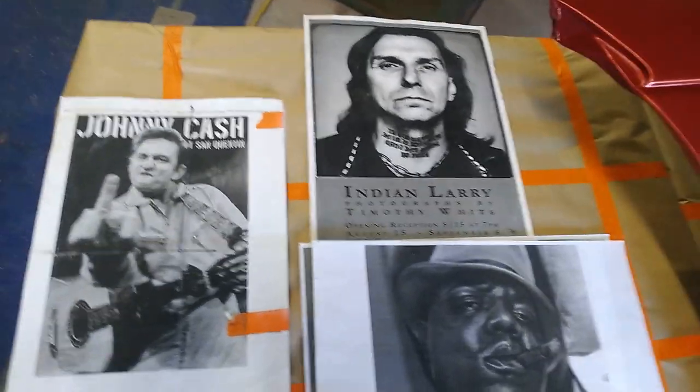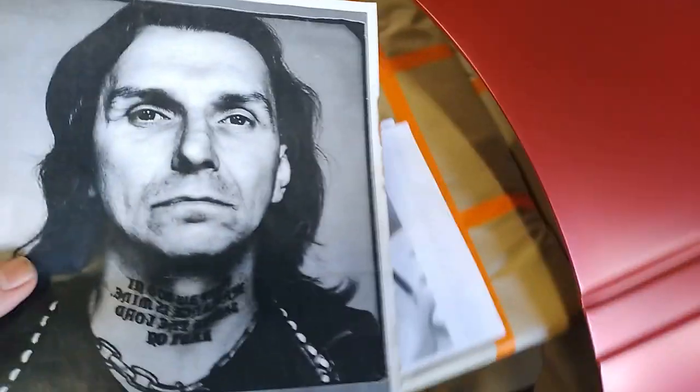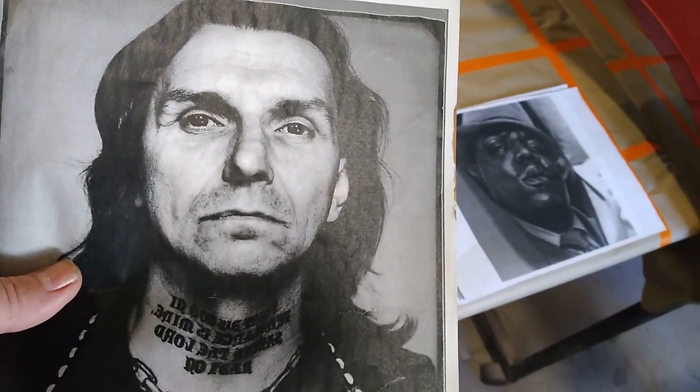So I'll show you here with these pictures. So for example, we'll do Indian Larry. So if you're happy with the scale of that, hypothetically we've gone to the library or used your printer and you printed it out, that's the scale you want. Depending if you're doing it on a motorcycle tank, on a computer tower, or on the panel of your car. So we'll just hypothetically, okay, this is the scale we want. Print it out to the size you want. Make sure when you print your pictures out that you print plenty of reference pictures. And what I mean by that is do multiple copies of this.